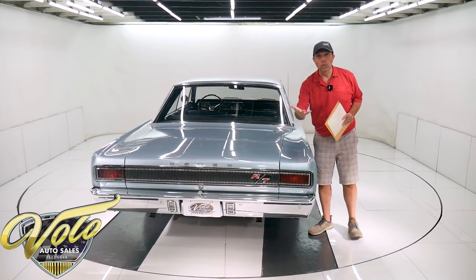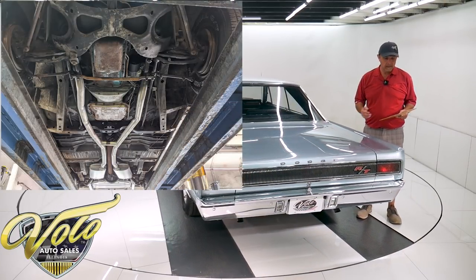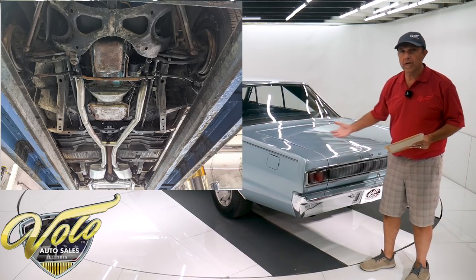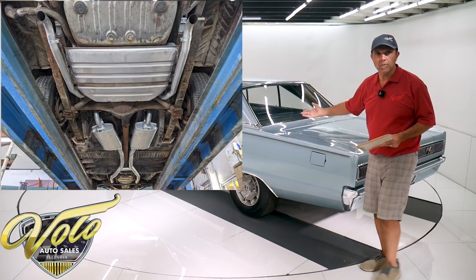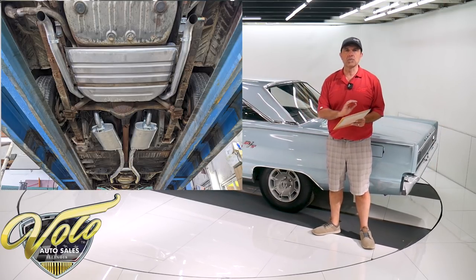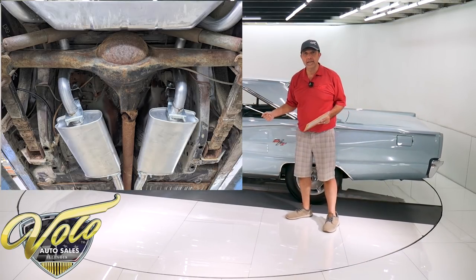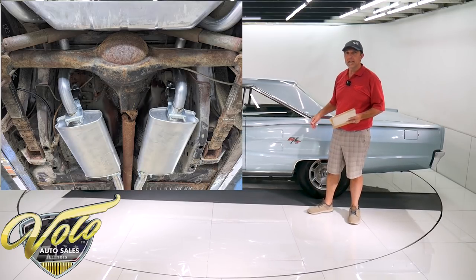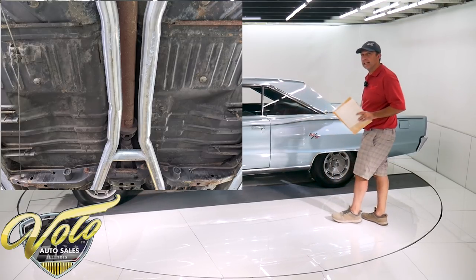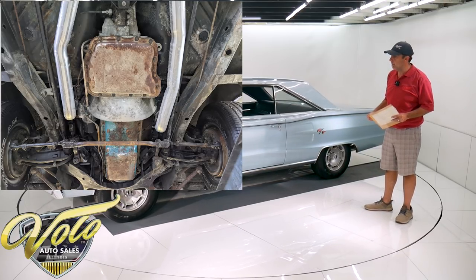Underneath the car is original — it's not painted or made to look glossy, it's all original. On the window sticker, this car did come with undercoat, so it has factory undercoat. But you can still see all the factory pinch welds, the seams, the frame rails, the floors. Rock solid, dry, clean metal underneath there. He did put on a correct dual exhaust system with turndown tips, just like the factory exhaust would have been — no Flowmasters, nothing like that. The fuel tank is new; the gas got old from sitting, so the tank and the sending unit are replaced.